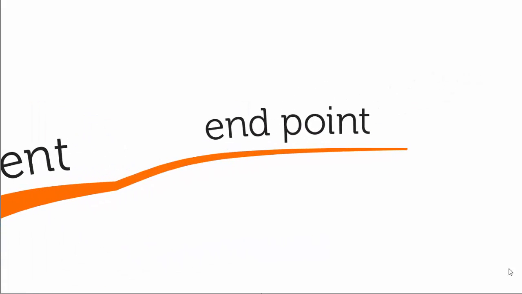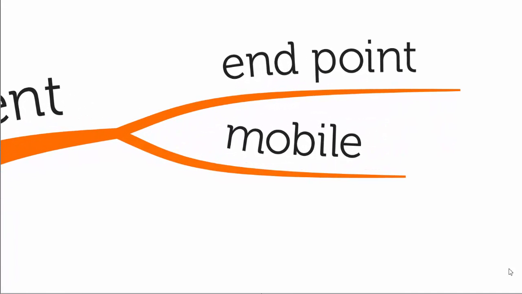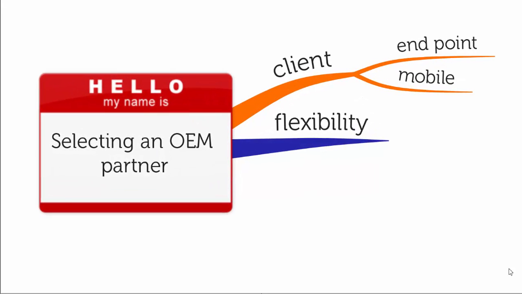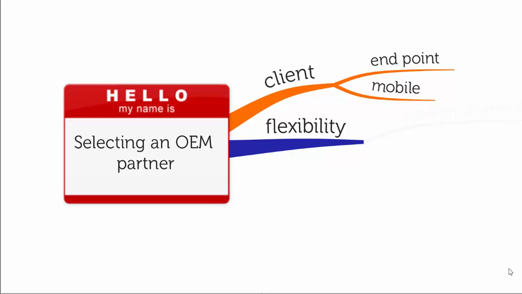So does the OEM have a client presence? Do they have an endpoint? And do they have a mobility strategy? Now, for some OEMs, this may be equipment that is within their environment that they're offering, and some of them may offer this as a partnership. I guess the key takeaway here with client is make sure that whatever you're purchasing can integrate into the bigger picture, the enterprise picture, because a client is really just an endpoint, and we need to be able to access that endpoint efficiently.